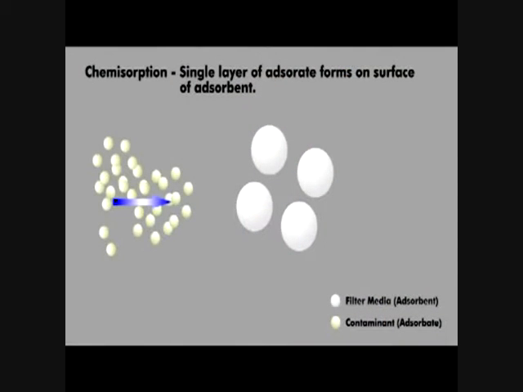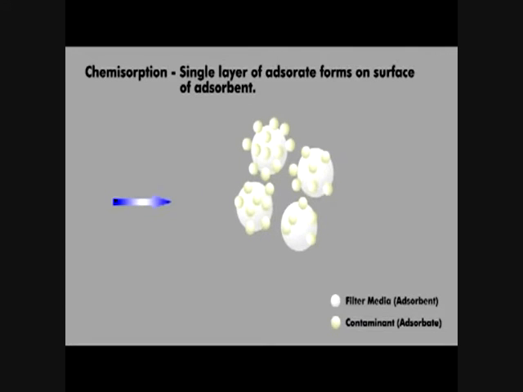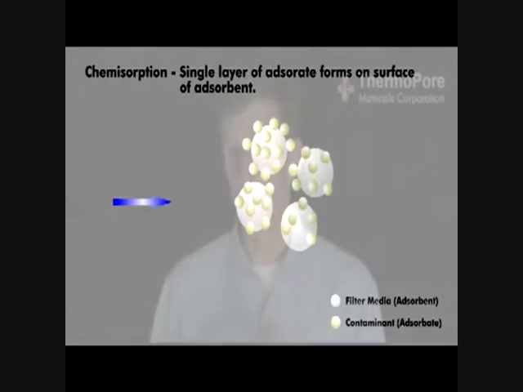Chemisorption also relies on diffusion and Brownian motion to bring an adsorbate into contact with an adsorbent. However, once these two items are in contact with one another, there's an actual chemical reaction that takes place between the two. This reaction creates a very strong chemical bond between the two, which is typically irreversible. Unlike physisorption, that allows layers of adsorbates to form on an adsorbent, chemisorption reactions take place in a single layer on the adsorbent. In other words, there are a limited number of reaction sites that facilitate chemisorption, and those sites are typically proportional to an adsorbent's surface area.